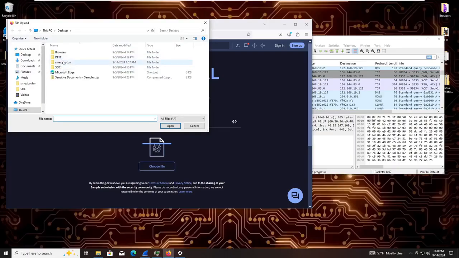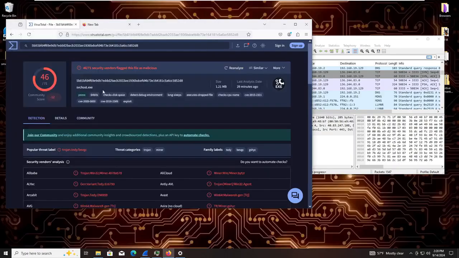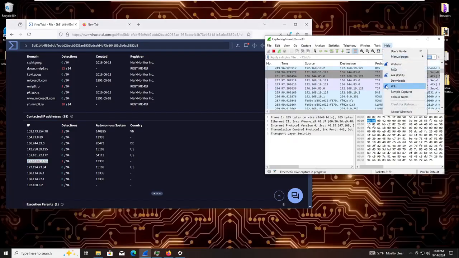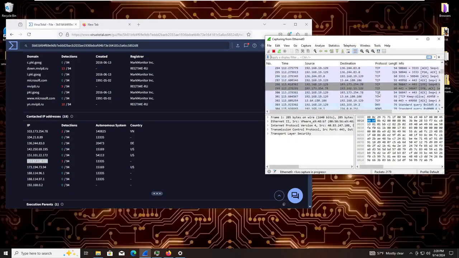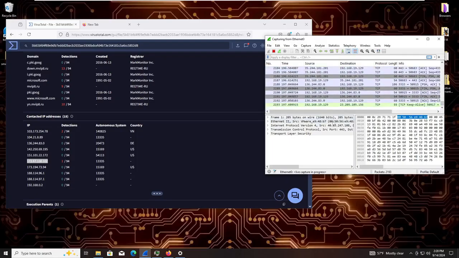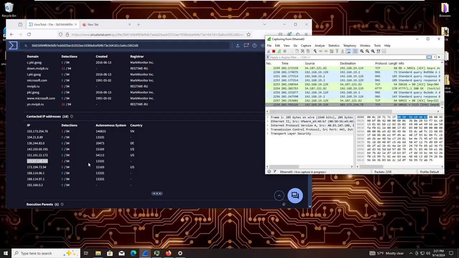All right, we're going to take a look at this. Okay, this is the correct one. So if we go to relations, these are the things that it's reaching out to. It's more of the same, but this is the one that I was seeing earlier, the 172. That's the one I saw during testing, and we're probably not going to see it again unless we reinstall the malware, but what if we could figure out something else? 6.4 is not on here.